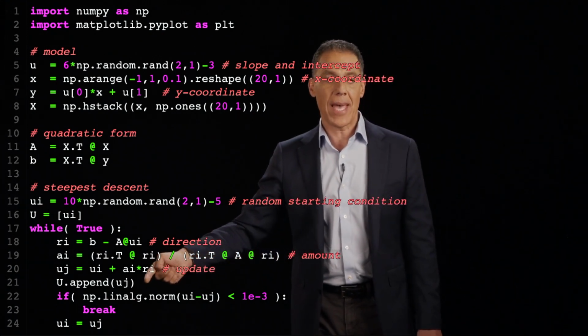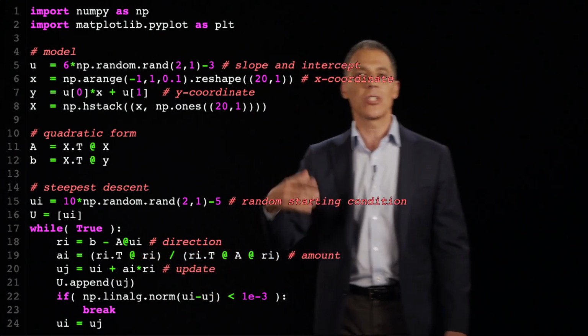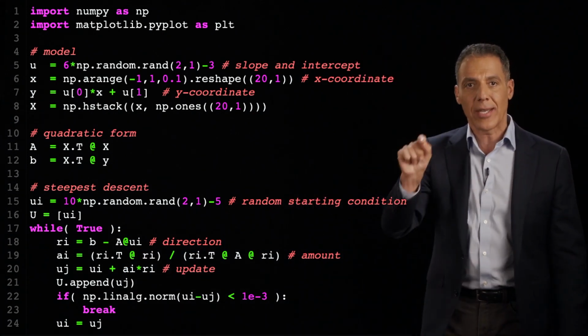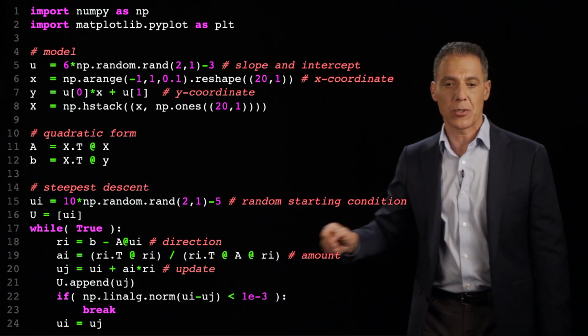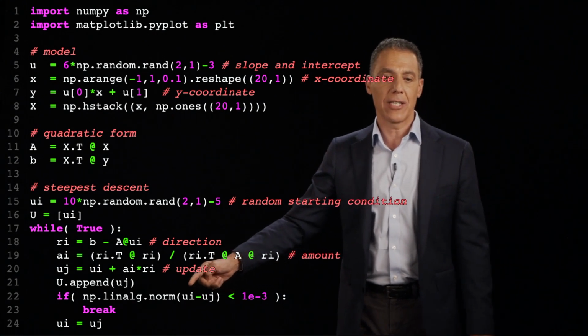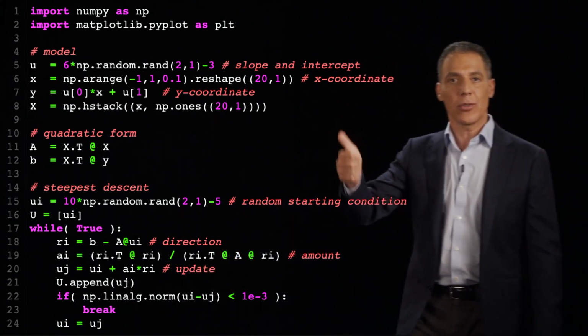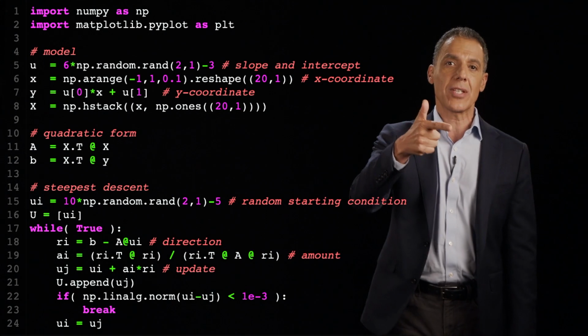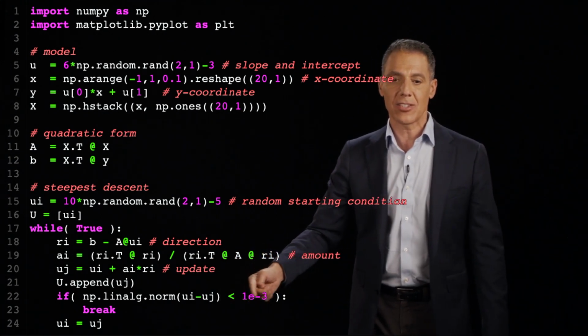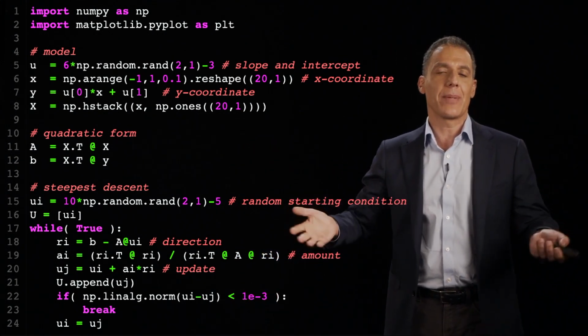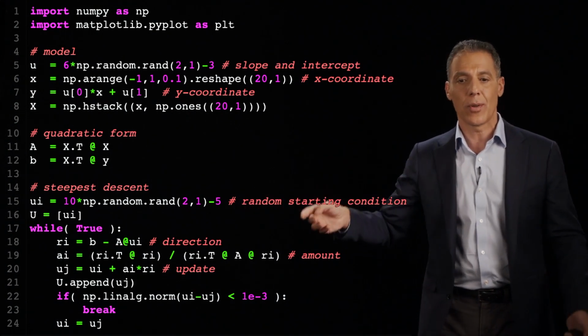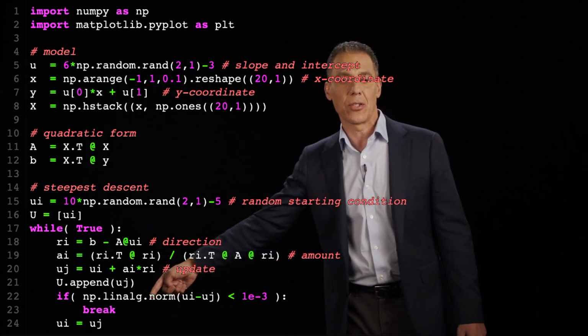I'm going to append that to a big list called U, because I'm eventually going to want to plot these so I can see how I'm moving through my contour space. And then I'm going to ask if the difference between the current estimate of U and the previous estimate of U is less than some threshold. Here it's arbitrary. I picked 10 to the minus 3, so 1 over 1,000. Then go ahead and break out of the loop.